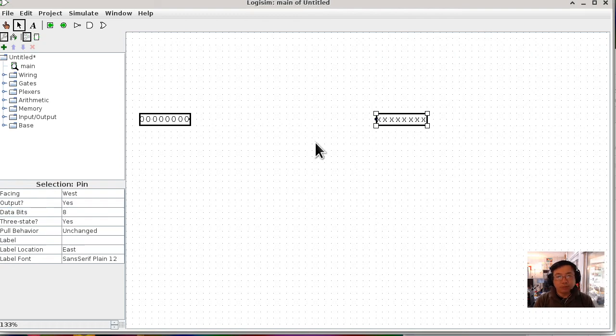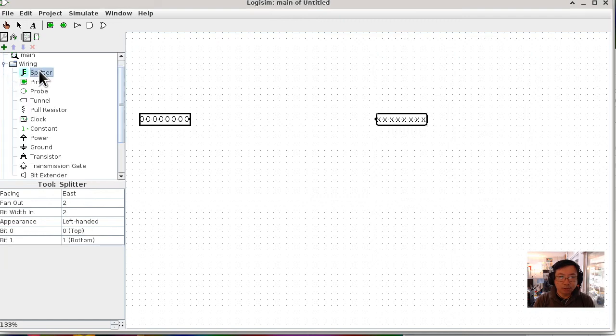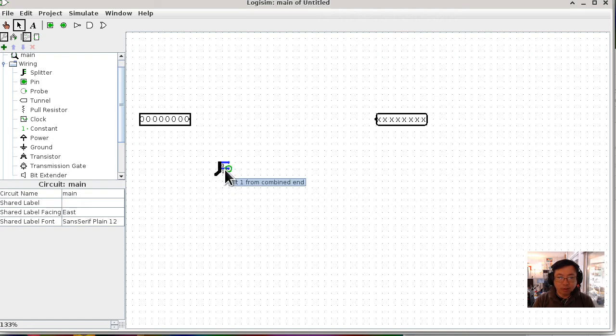So the only reason why we have 8 bits in and 8 bits out when we only need 2 bits in and 1 bit out is so that the circuitry will hook up to the tester without any additional circuitry. And it is also a good way for you guys to practice how to use a splitter. So in the case of a splitter, there are 2 specific ends. This end of the splitter is the merged or combined end of the splitter, and this end here is the split end of a splitter.